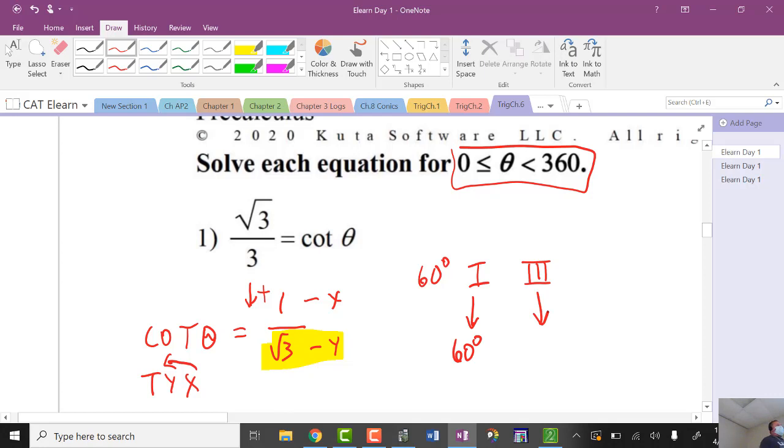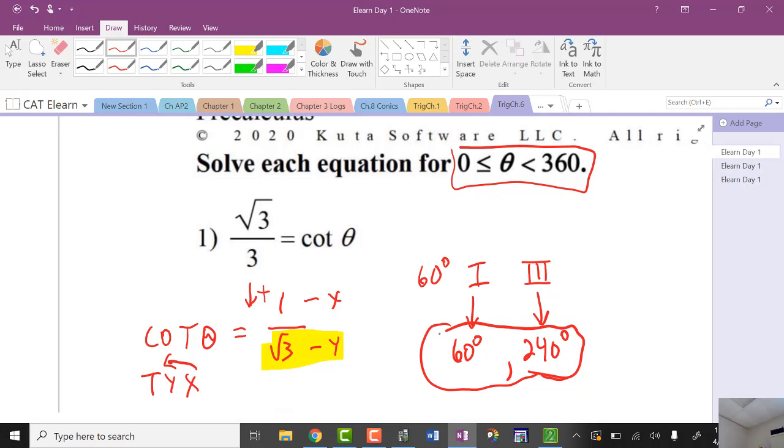What's the 60 in quadrant 3? Stop looking at your unit circle. You go to the 180 degrees, and then you go 60 past it. What is 180 plus 60? 240. If you are still looking at the unit circle to find this angle measure, you got to stop and train your brain. Okay, you got to be able to think of it that way. It's always off of the nearest x-axis, the reference angle away. All right, and that's how you find that.